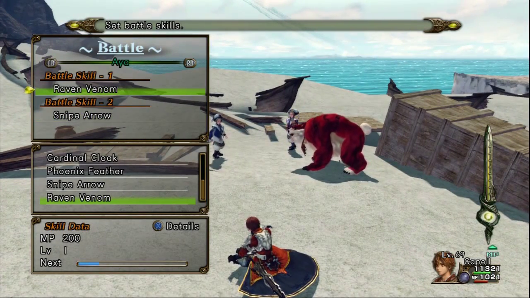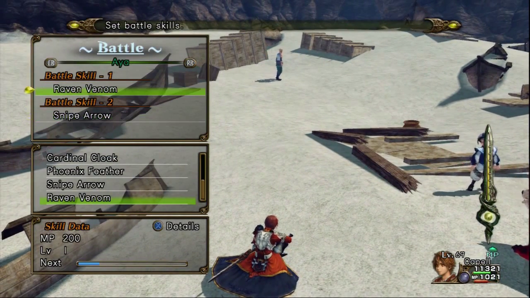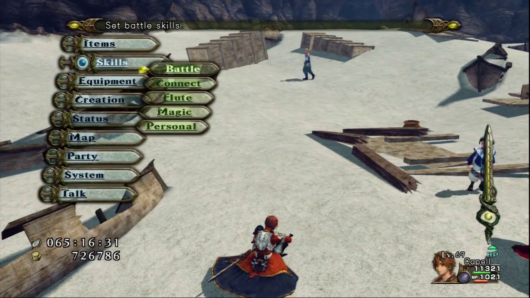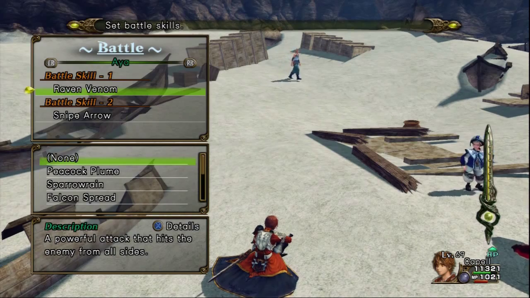Raven Venom will end up with 22 hits at level 3. Snipe Arrow will end up with like 15 at level 3. They're both very good. They're expensive, but I'd say they're worth it. Plus, you should have a ton of money anyway, so you can just buy the mana potions or whatever. So don't even worry about it.